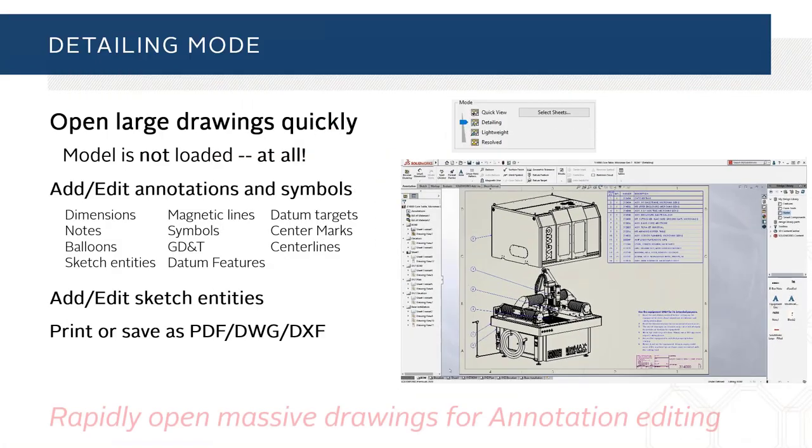But most of the stuff that we do day in, day out, minute to minute, hour to hour, filling out these drawings is stuff that we can do in detail mode without having the model even on the machine. So you think about the power that this gives us to work and create and change and edit our 2D drawings in a quantum leap forward in terms of performance, because I'm not ever having to load the model to do these things. That's a huge performance increase for anybody who does 2D drawings, whether you do large assemblies, you do complex tooling, or just basic drawings.